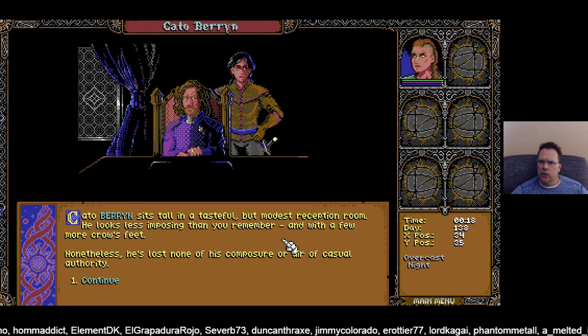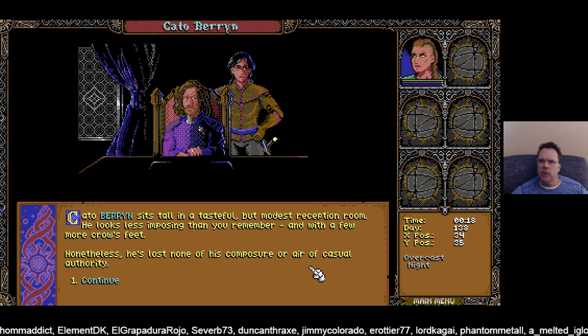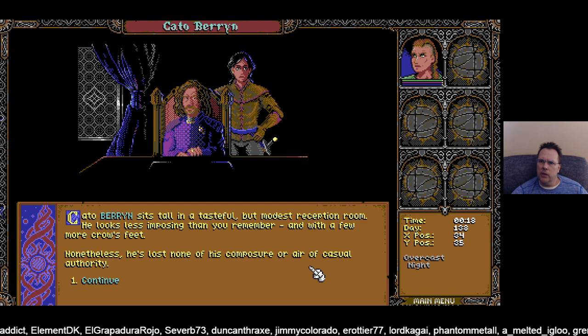Cato Baron sits tall in a tasteful but modest reception room. He looks less imposing than you remember, and with a few more crow's feet. Nonetheless, he has lost none of his composure or air of casual authority.